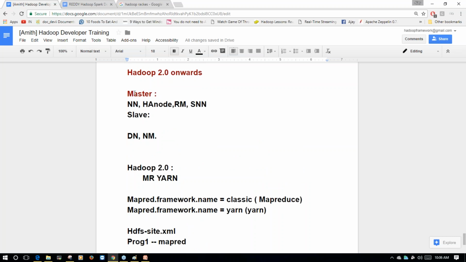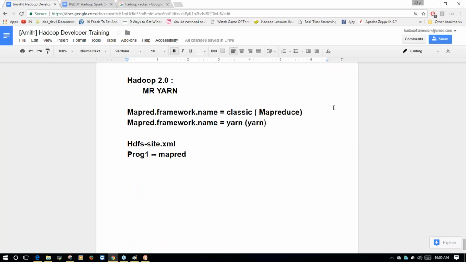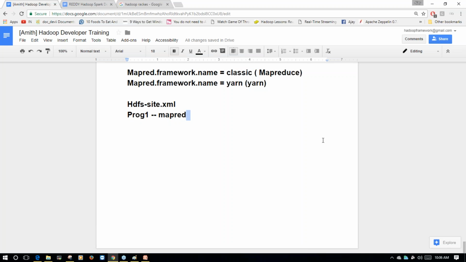So now you can use both in Hadoop 2.0. Everything is available. Let me add a little bit more. If the Hadoop cluster is running, this is the architecture point of view. But when you are working in a developer job role, we represent it like this: HDFS, then MapReduce, then YARN. If your manager says, go and start HDFS or stop HDFS, what do you have to do? NameNode, DataNodes, Secondary NameNode. These all come under the HDFS file system where information about the files is available.